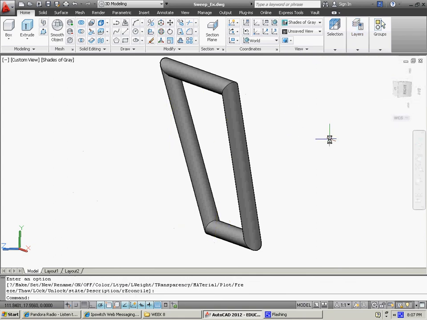Now this is an example of using sweep. If you want to go back and do some more sweeping options, you can. But this concludes our introduction to sweep. If you have any questions, please go back and listen to this all over again. Try to absorb whatever you may have missed. Or you can ask me a question in class. This concludes the sweep example drawing. Hope you enjoyed it, and we'll be doing more sweeping here soon.